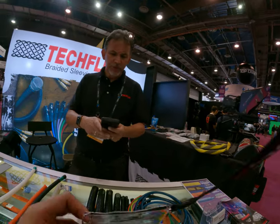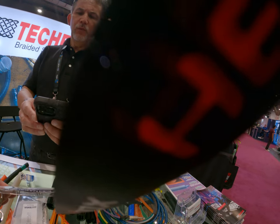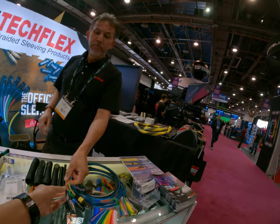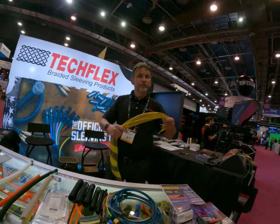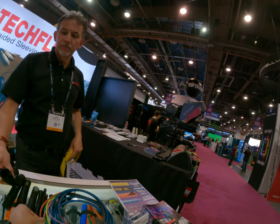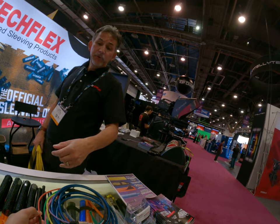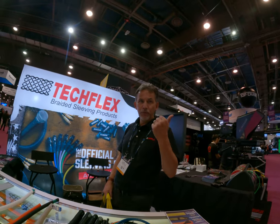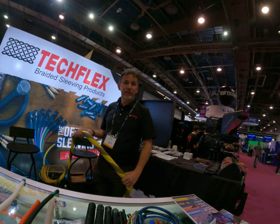I'm going to scan your badge and send some information on this. These are like an additional layer — we don't sell wire cable. You can just bundle it, color code it, so if you've got a lot of cable, put it together that way. Or do the single ones. We've got ones that open up as well for more protection. It's used for all sorts of things — UV protection, abrasion protection. In this industry we use it just to bundle all their wires, cables and that together and protect them.